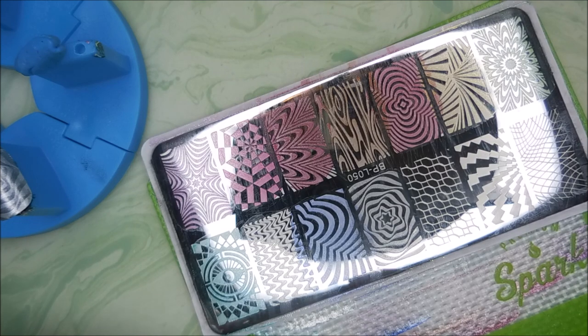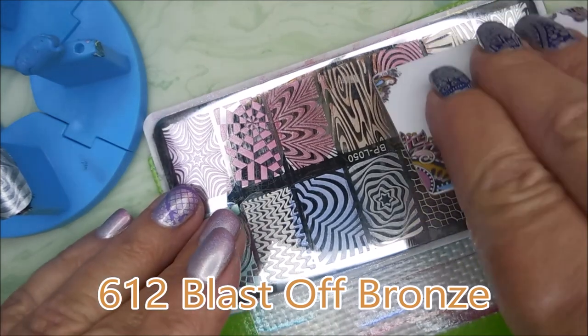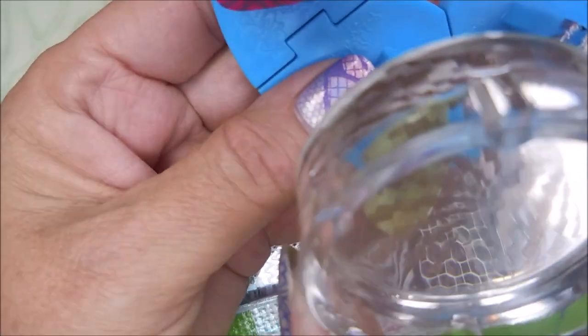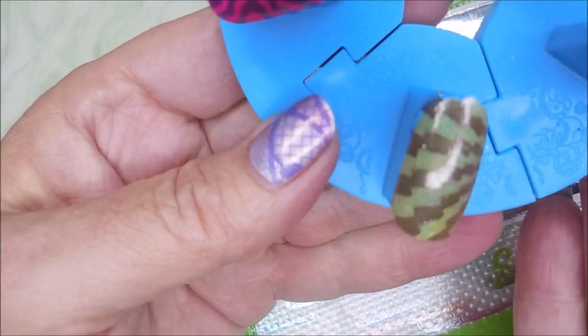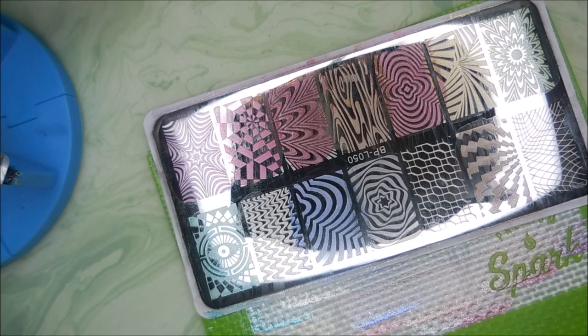We're going to do one more, the last one. I have not done well with numbers or names, so like I said at the end they will be listed along with the swatch photos. Fantastic — that is just gorgeous. So I'm going to call this a winner winner chicken dinner; this was just a beautiful experience. If you find these in your stores, highly recommended — if you're a stamper, you may want to pick some up if not all of them. The thing about these is they're reasonably priced — even for what I paid online, I didn't feel like I was getting cheated. I just knew they would stamp great by the way they looked.